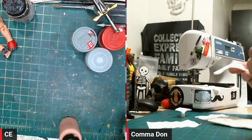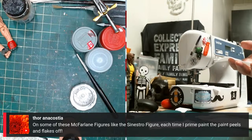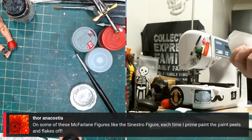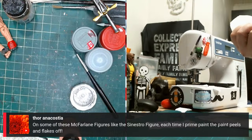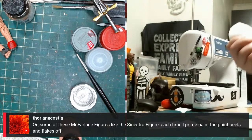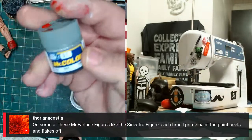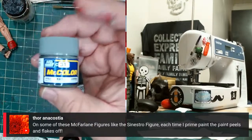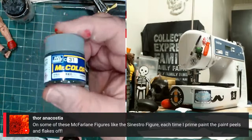Get some questions here. So, on some of the McFarlane figures, like the Sinestro figure, each time I prime and paint, the paint peels, it flakes off. He's got some weird plastics. The softer rubber, you'd probably be best off not even priming it and just using Mr. Hobby. I thin it down with their thinner, which will bond to the plastic really well.